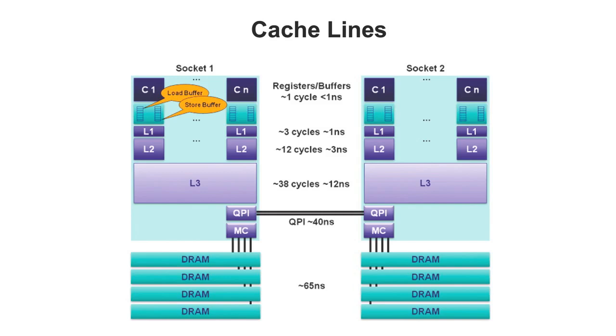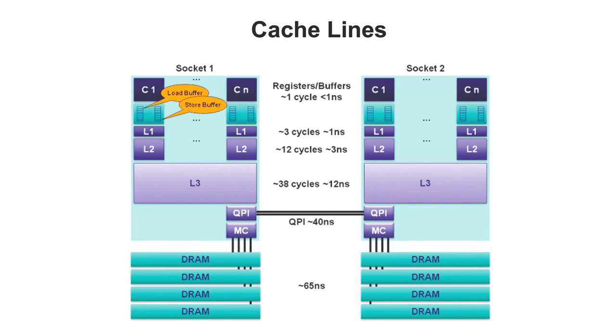So closer to your cores, you have an L1 cache here, which is very fast. It takes on the order of a few cycles to access, but it's also very small, typically something like 64 kilobytes. Then you have the L2 cache, which is a bit bigger and a bit slower. Again, they are specific to the individual cores. And then you have a shared L3 cache for the particular socket.